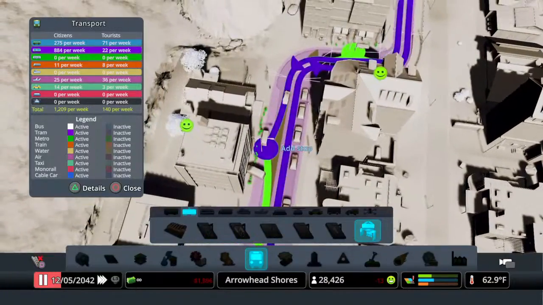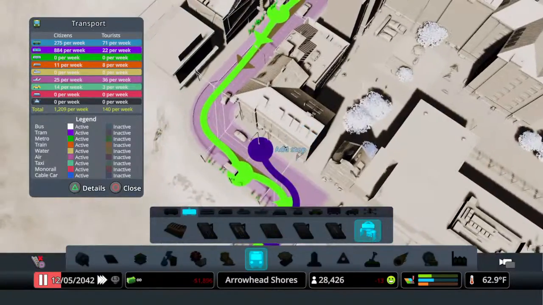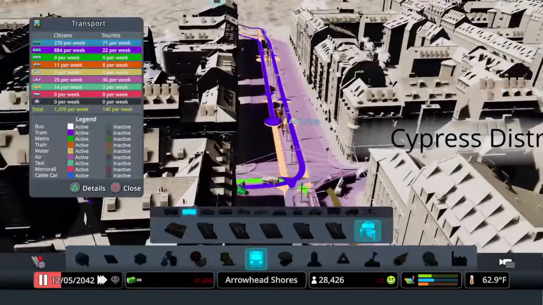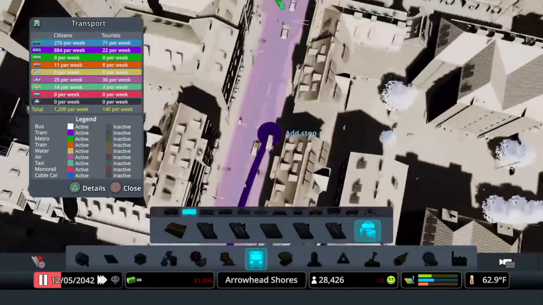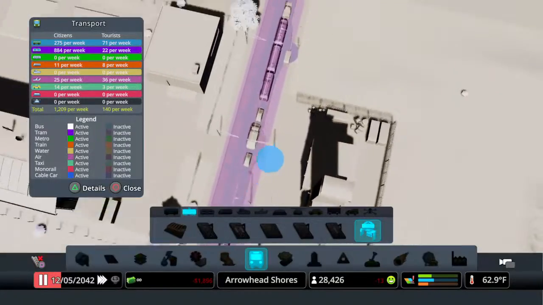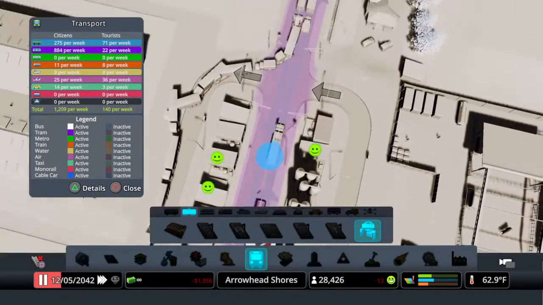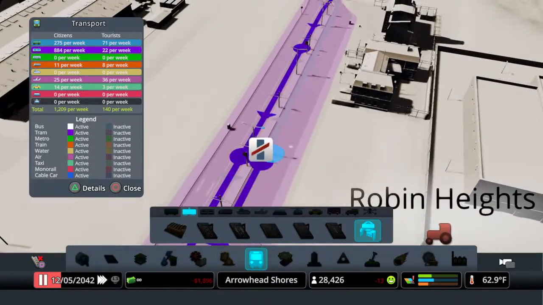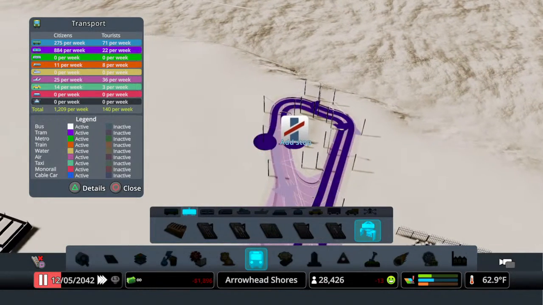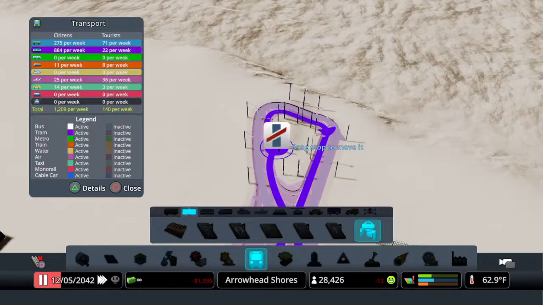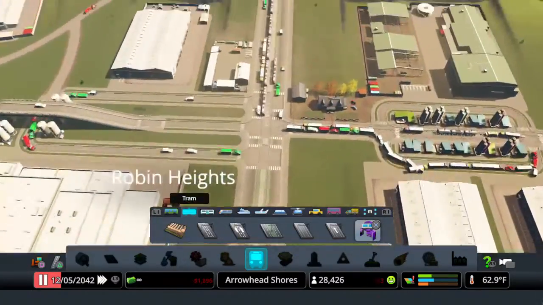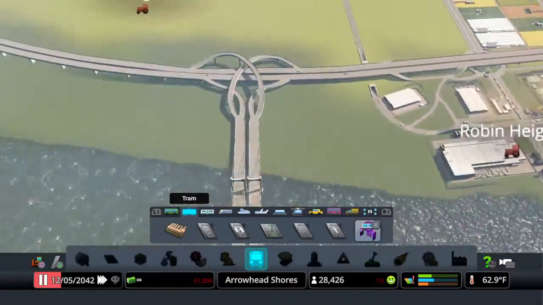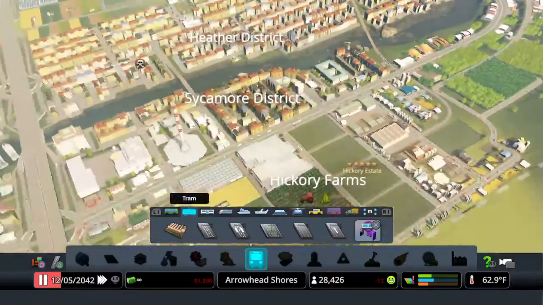Then of course we're going to pick up this way. And then, of course, we are going to complete our tram line, which will go all the way around the city as we know it right now.